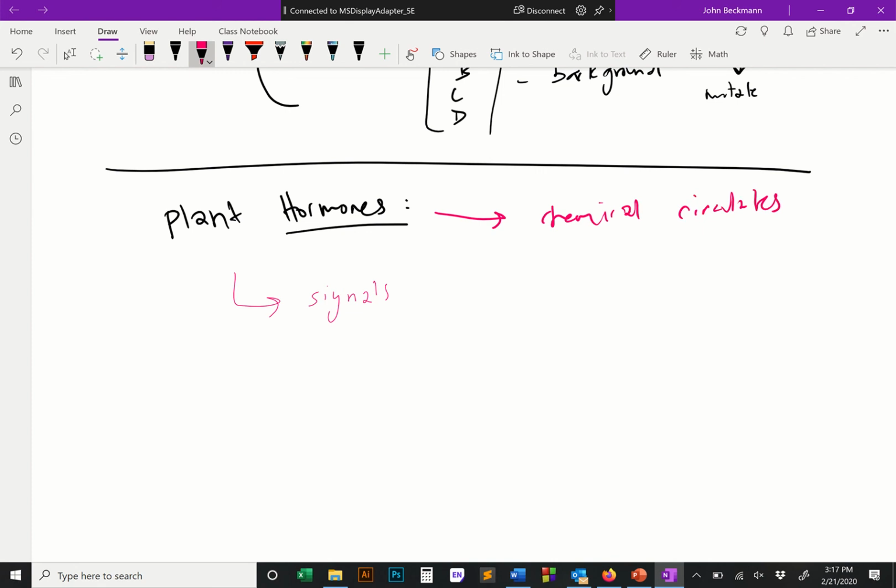So if you're a plant, maybe they'll be in your xylem and your phloem, and they'll get throughout the whole plant. Or if you're an animal, maybe they'll be in your veins and your arteries and your blood system. Or if you're an insect, maybe they'll circulate through your hemolymph. So all sorts of organisms have these circulatory systems.